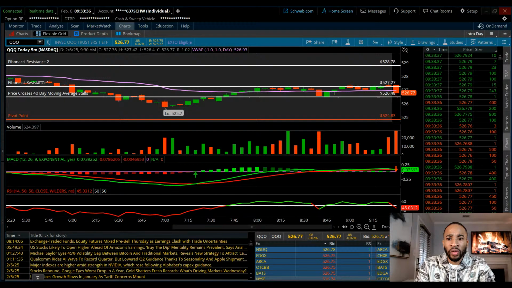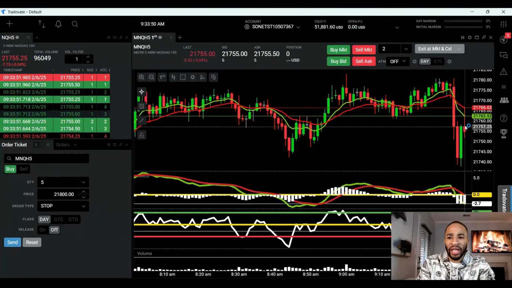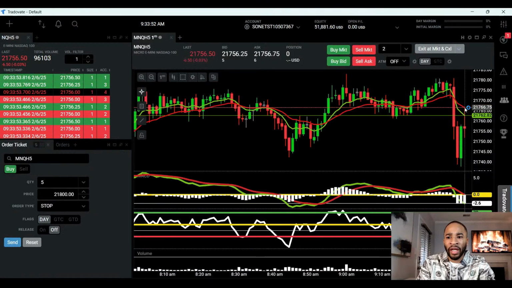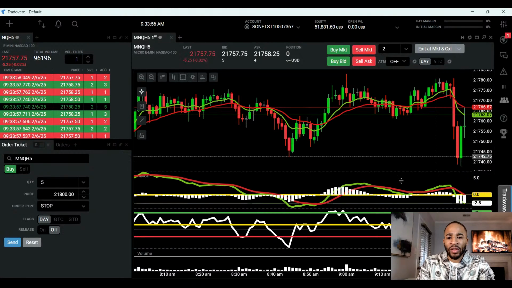I'm currently short on the Qs once again, and I'm going to take those profits. Order filled. All right, so I carried profits once again on the Qs, and I decided to get in near the 9 and the 21 EMA. So I got in right here off of this red rejection off of the 21 EMA. And then I played it back down towards the downside.